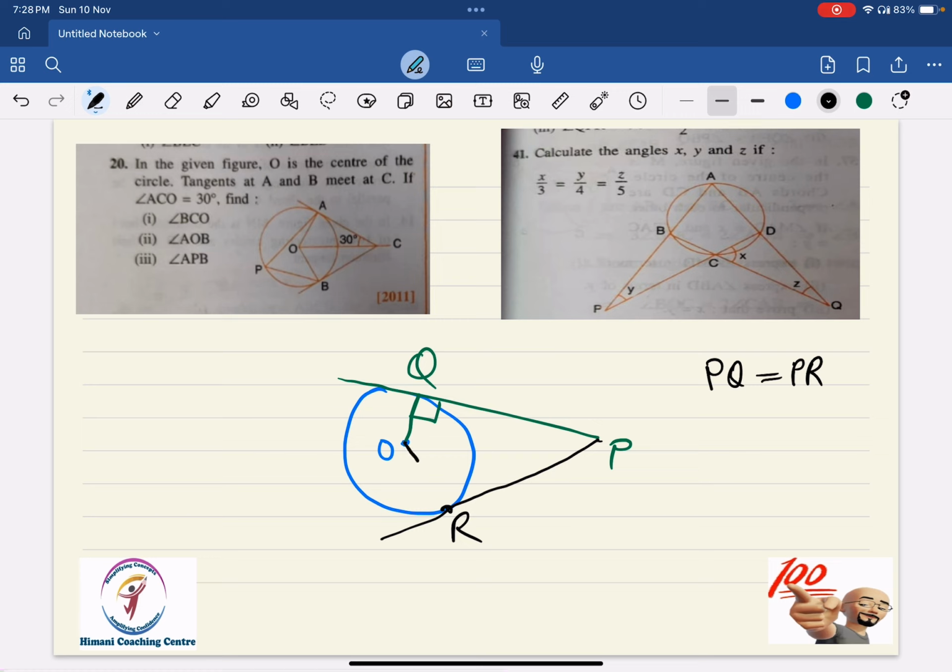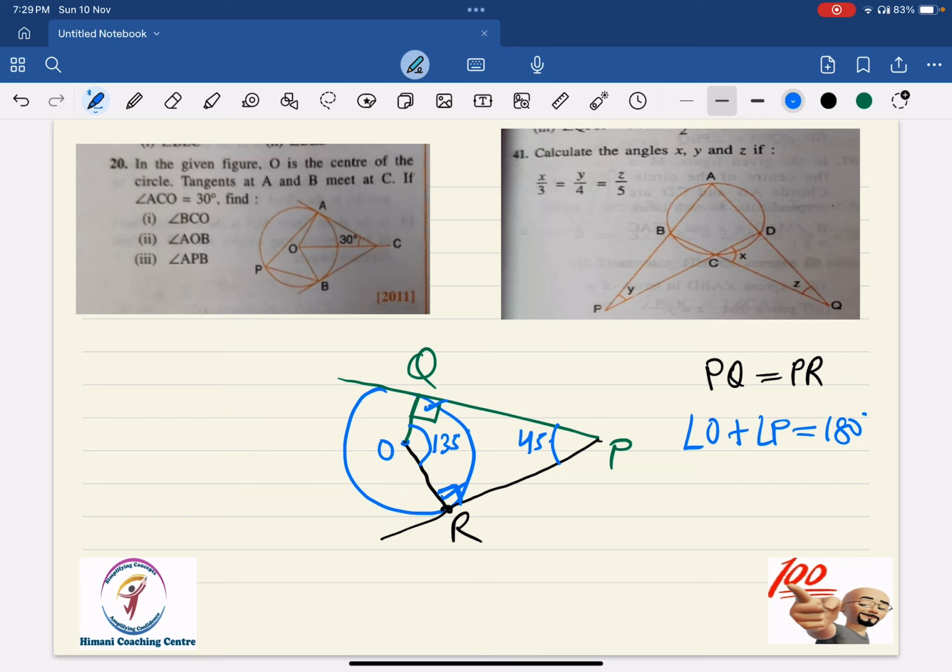We can show this by congruency. But for now, let us understand the theorem. And if we look at this, this should be 90, this is 90. So QORP is a quadrilateral, and sum of the angles of a quadrilateral is 360 degree, out of which Q is 90, R is 90. So what would be the sum of P and O? So angle O plus angle P will always be 180 degree. So in MCQs, if you ever get this angle is 45 and you are asked this, you can just do 180 minus that and get the answer.